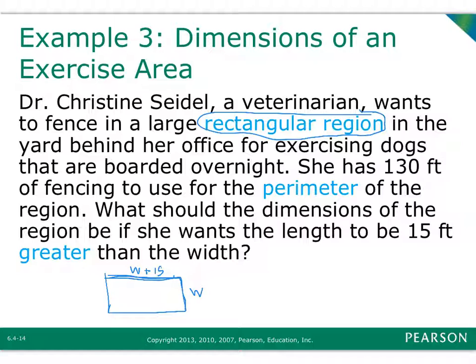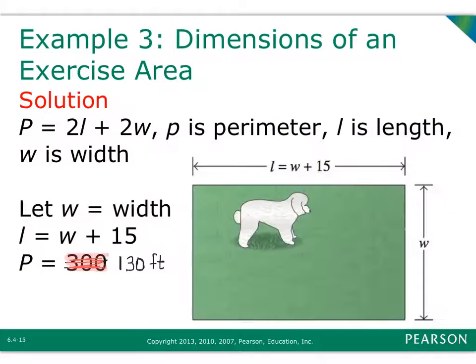And now we also know about perimeter. In a rectangle setting, it's twice the length plus twice the width. So those are our key areas of strategy for solving this problem. Now we'll go to the actual solution. Well, here's our picture that we drew in the last particular case.